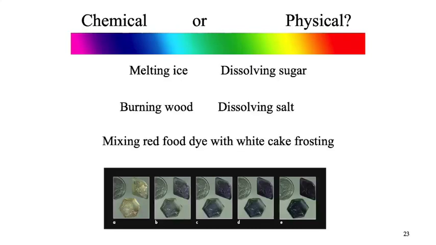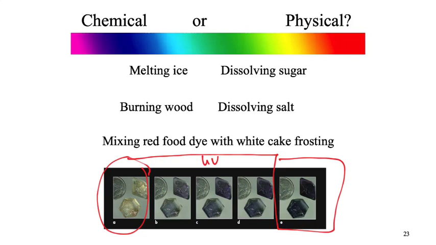I just think it's kind of fun to talk about it because I did a little bit of research on it. We start with a yellow crystal. By shining, I believe, UV light on it, it gradually becomes purple. If we remove the UV light, it gradually returns back to the yellow. So this would seem to suggest that this is a reversible process. We provided the energy, we saw a change, we removed that energy, and it goes back. That sounds reversible, that sounds physical. When you actually probe what's happening on a molecular level, you're changing chemical bonds.